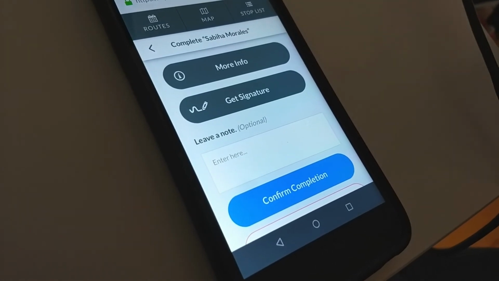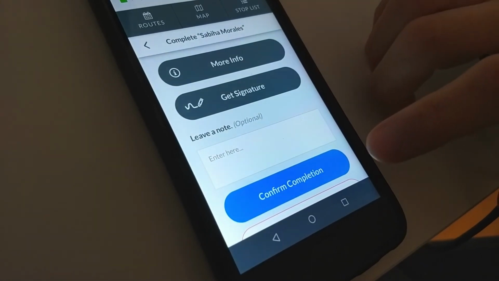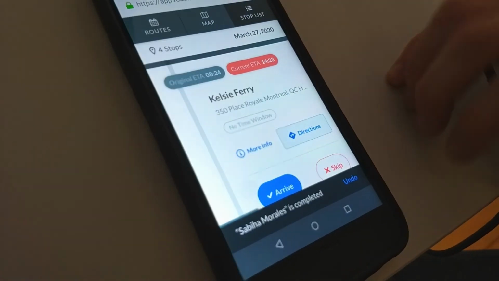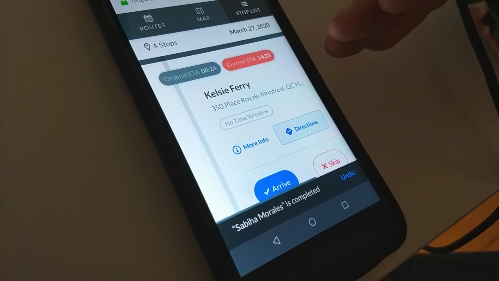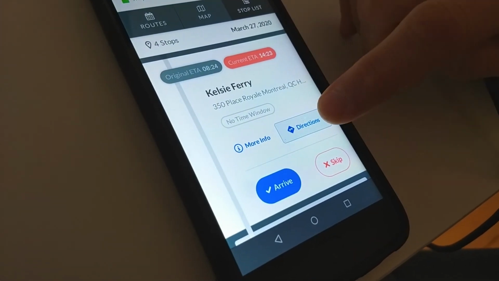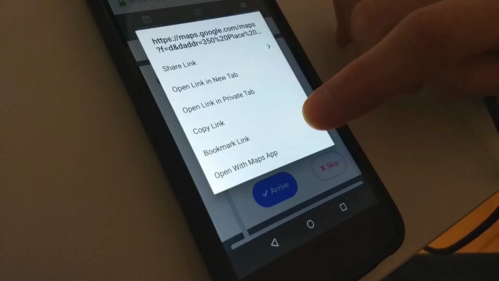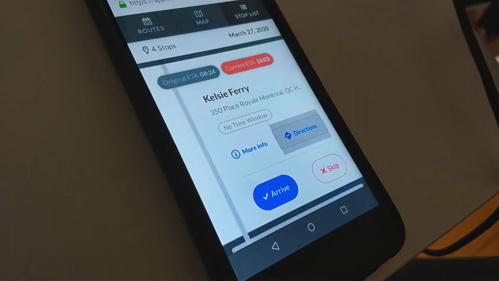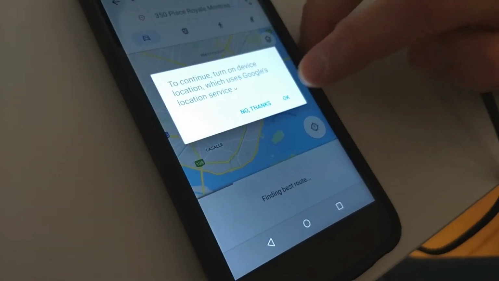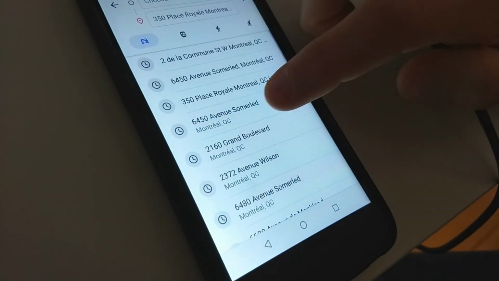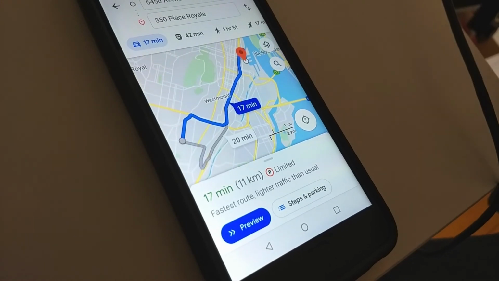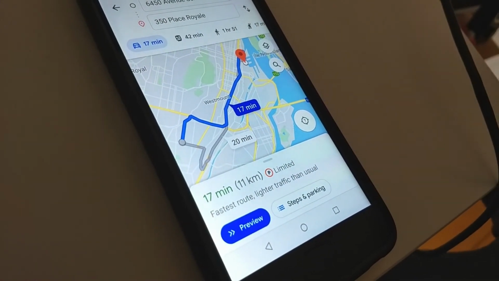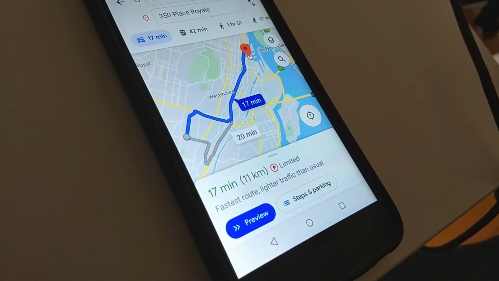In the meantime, if everything looked good, I could confirm completion of the delivery and move on to my next delivery here and queue up the directions already. Yeah, so that next one just came up automatically. So I could queue up my directions so that I'm ready to go when my runner gets back in the car. So we're all ready to go. And the runner would, of course, sanitize their hands immediately after touching the doorbell.